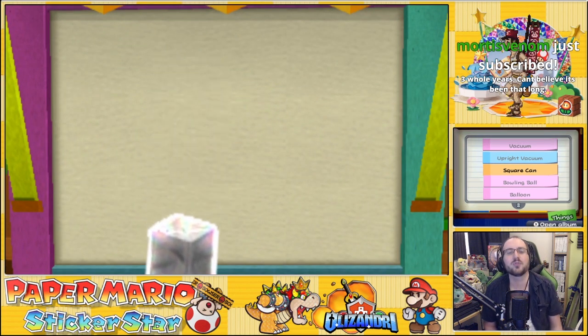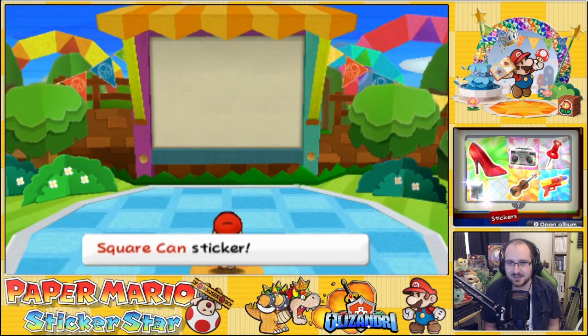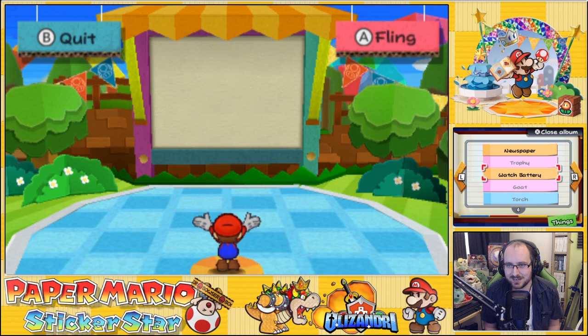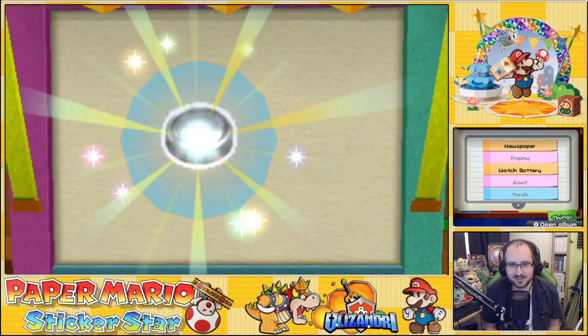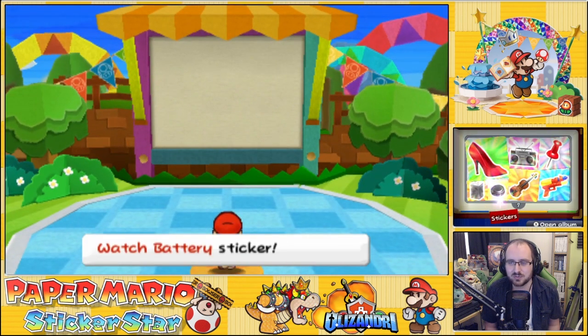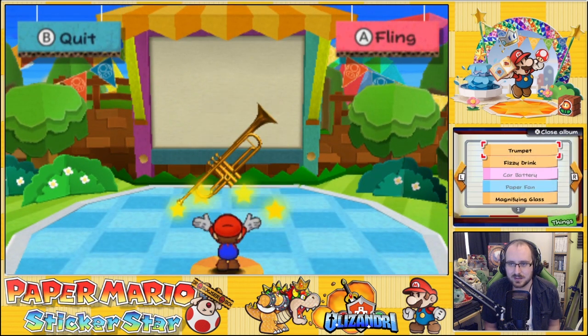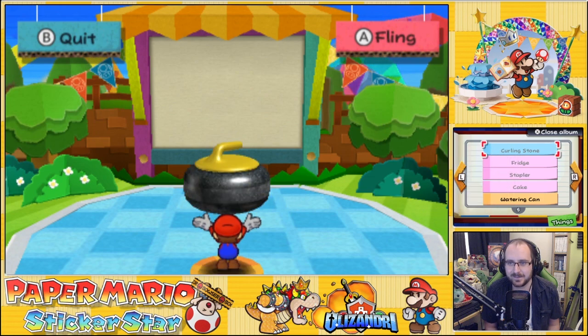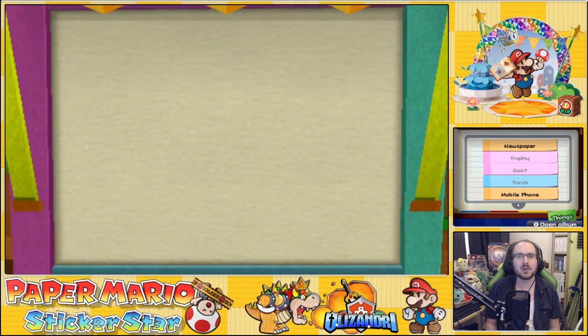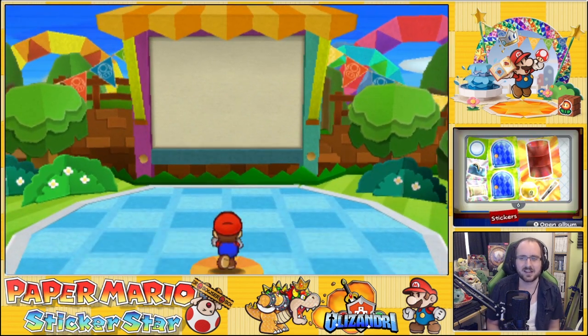Mortis, thank you very much for the 3 whole years of subs, as we get this done. A watch battery. Bonk. Newspaper's quite small. I still can get one more thing in there. There we go. Loads of stuff to go to the museum, because I know you love it.